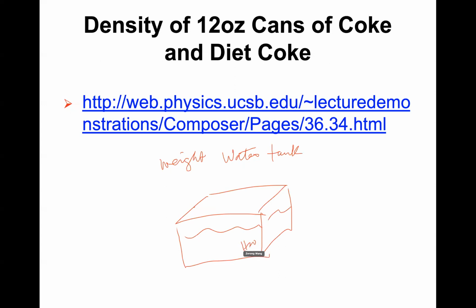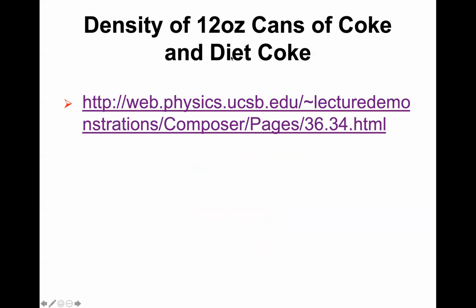If you have a Coke can, which is heavier than water, you imagine this can will be sinking at the bottom. But if the can is lighter, with density lighter than water, then that will float somewhere like this way, right? And if you click this link, that will show it, so let's see. You can see this one will sink to the bottom, another one floats, right?